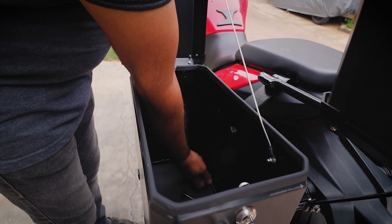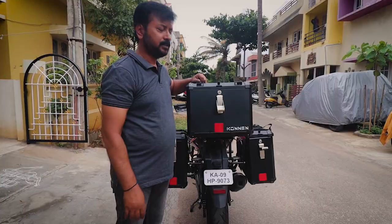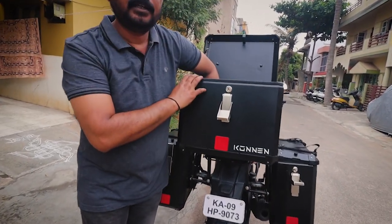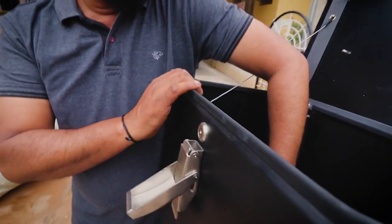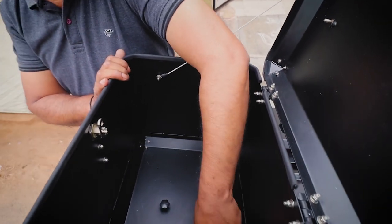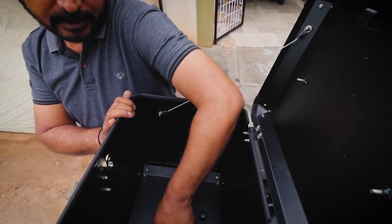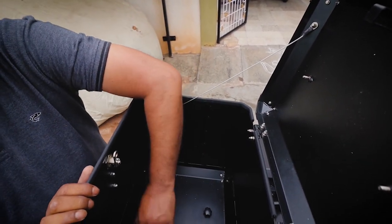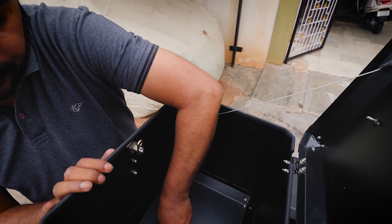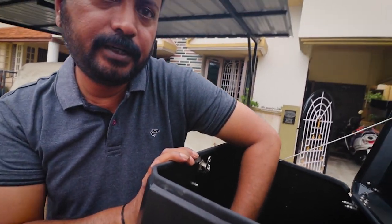It is almost like Royal Enfield panniers. Okay, the top box is also like that. Just there are three bolts given. Keep that top box on the top rack and tighten the bolts so it will be fit. Each pannier's capacity is 6 to 8 kgs. You can keep luggage up to 8 kgs.